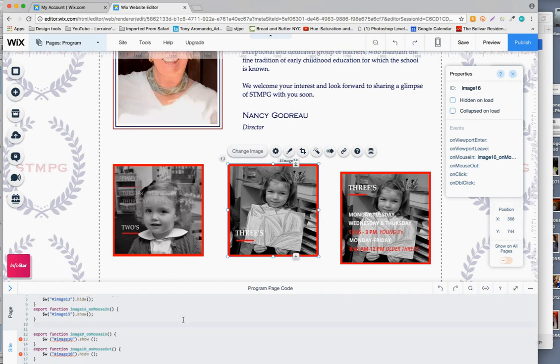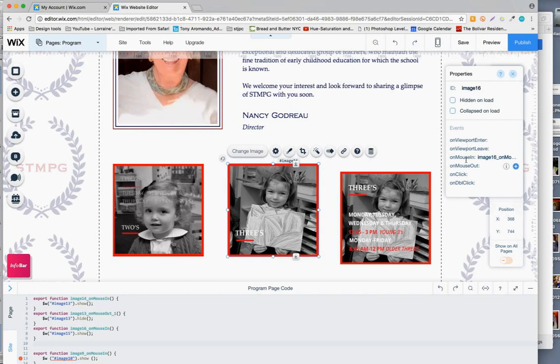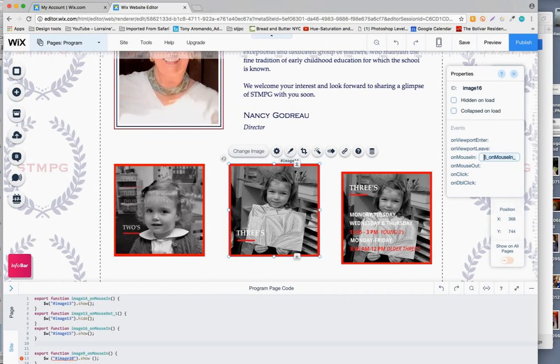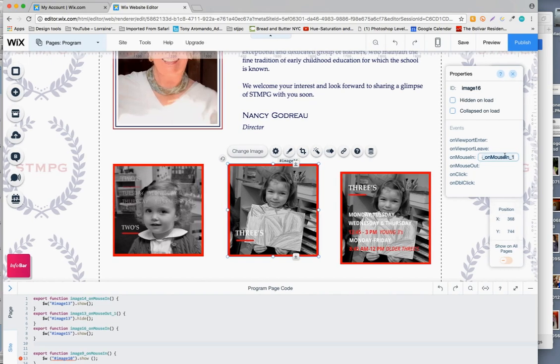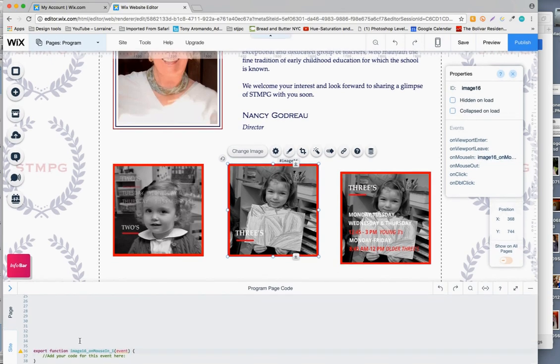So what I did was I clicked here. Let's take this away so I can show you. So on mouse in, I'm going to add an event, and they have called it image 16 on mouse in _1. And I'm going to hit return, and it puts it down to the bottom here in the program code.